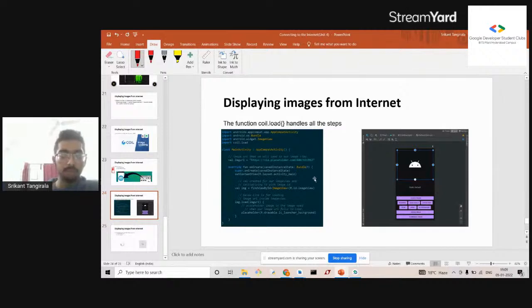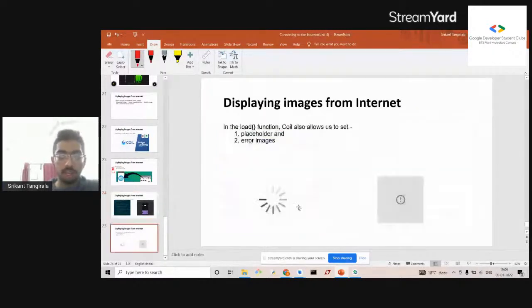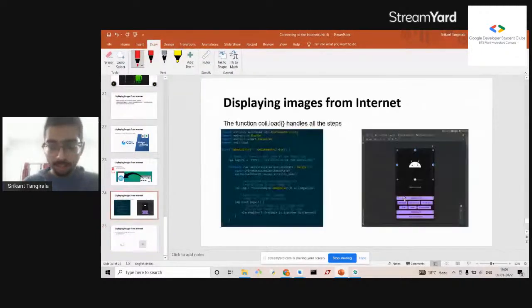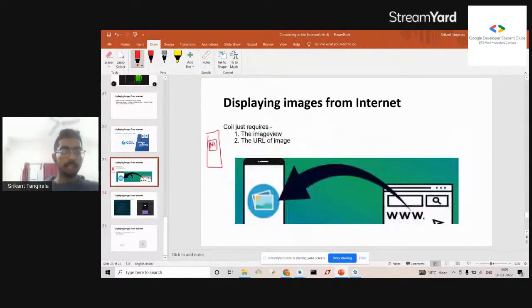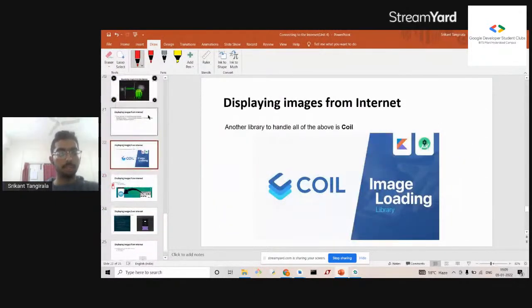As I mentioned before, when making a request for an app, it will make a request for the image. It will receive it in a bitstream format, and that takes time. Until then, you want to show the user this loading image to know that the request is ongoing, or you want to show an error in case the request did not end well, or there was some other issue. So you can also specify that. These two external libraries make it really easy to perform these two essential functions in Android, without any particular hassle.